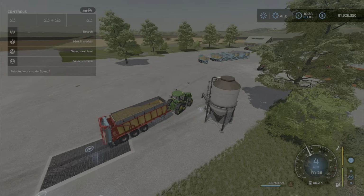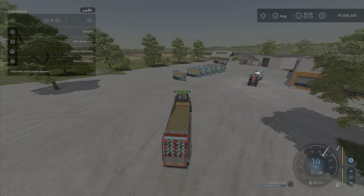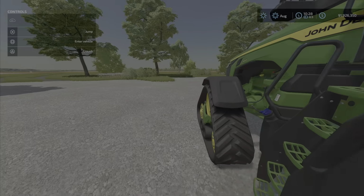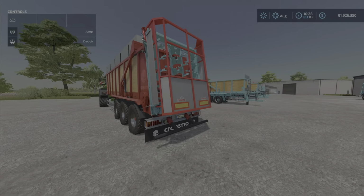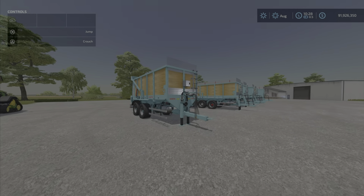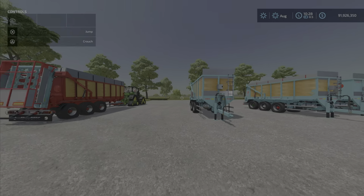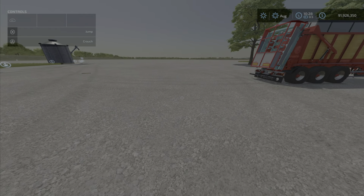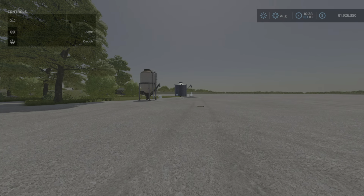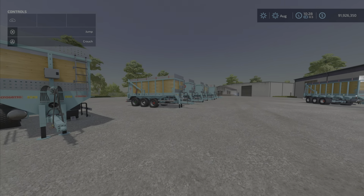Right. Okay. So that's enough shenanigans. It's pretty much a manure spreader. You can use it as a trailer. It's not the most ideal of trailers. I wouldn't recommend it to you. It's not going to dump anything on the ground. It'll only dump into a sell point or a silo. It won't dump into a bunker silo.